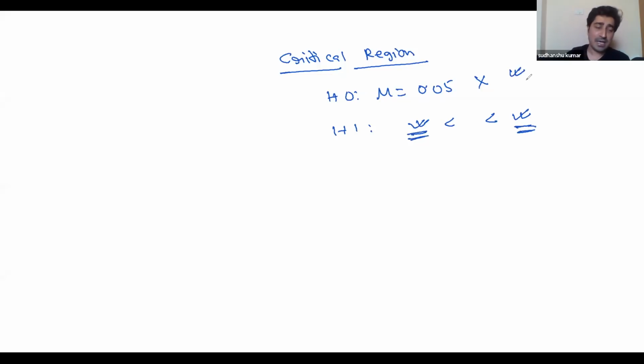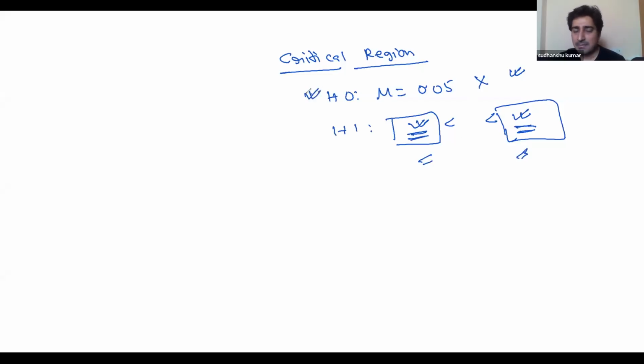These regions are critical regions for us. If any single data point, any single instance or even a single sample lies in between this region, I can clearly say that my null hypothesis is incorrect, or I can reject the null hypothesis. A rejection boundary, or a point where we can reject a null hypothesis, you can consider that as a critical region. Yes, these regions are very critical for us. If some data falls in this region or in this region, my original statement will be incorrect. It will go for the toss, I would say. This is something that we always try to understand.